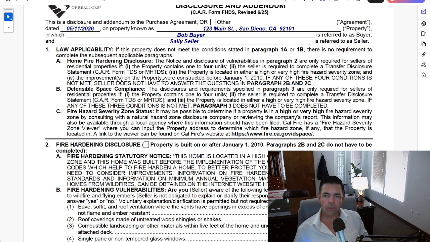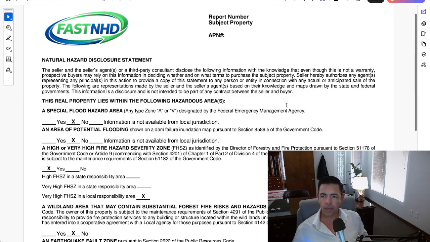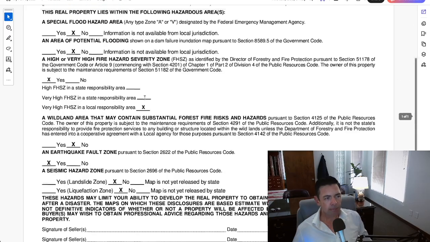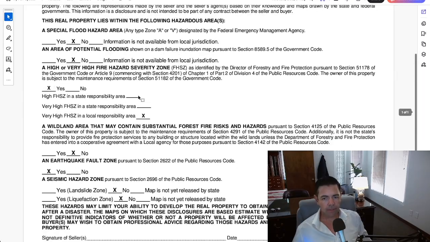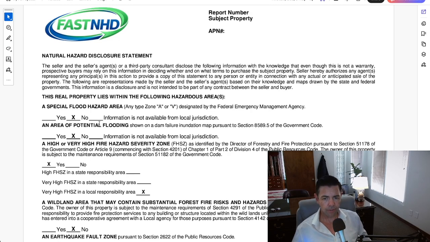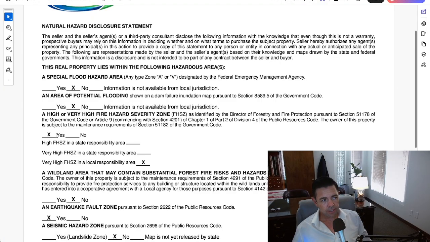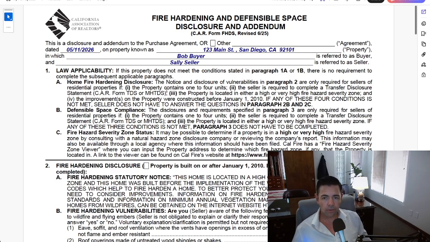And now number 3, the third criteria is a property located in a high or very high fire hazard zone? Well, how do you find that out? We use a cheat sheet called an NHD. Here we are looking at a fast NHD. But this page, this is a universal template right here that all NHD companies have because this is part of the legal requirement. And so you see right here, high or very high fire hazard zone, and you have a yes here. Now, if you have a yes, and there's any high or very high fire hazard zone, then of course it meets the other criteria, then you will very likely need to do this whole form.